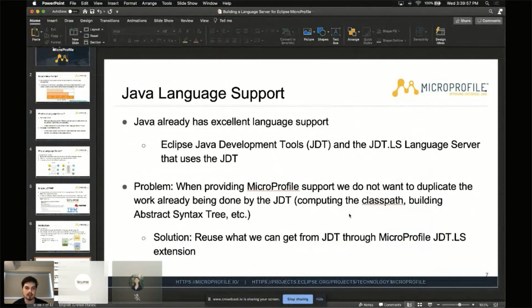So the solution is to reuse what we can from the JDT through the Microprofile JDTLS extension. The Microprofile language server will communicate with the JDT and ask for information that it does not know on its own, so that it doesn't have to compute it itself and duplicate the work.